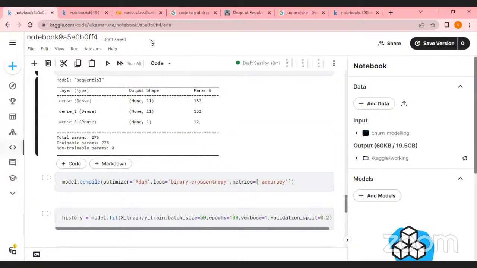Just for your understanding, guys, you are already aware that ChatGPT is trained on 30 billion parameters. Imagine what kind of resources it would have taken. 30 billion parameters were used to train ChatGPT, whereas we are using only 276.